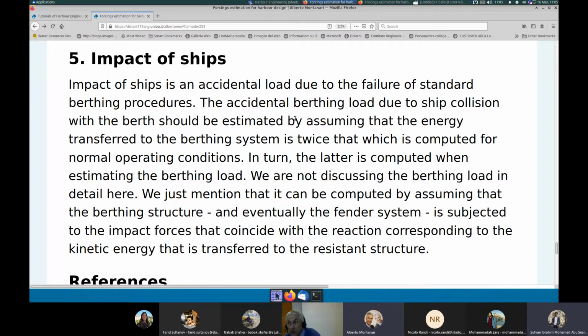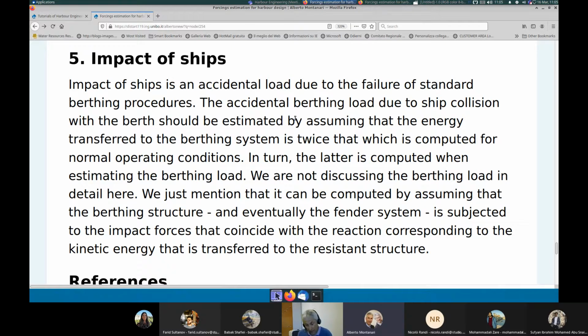Yeah, okay, this is a very good question. You are talking about concurrency of several different forcings, if I understood well. First of all, take into account that when I said that the impact of a ship is estimated based on the kinetic energy of the ship, the kinetic energy I'm talking about is originated by the mooring movement of the ship. So you estimate the kinetic energy by taking a ship velocity which is usually adopted when mooring. So it's something estimated in the presence of calm water, okay?